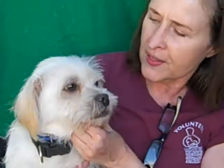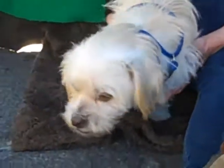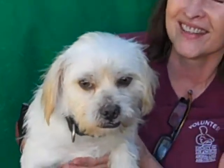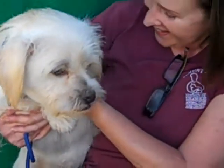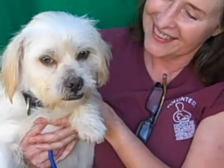Now we said Lhasa Apso, but there sure looks like there's something else going on there — something else in him. He's got some terrier or something. He's got a kind of chunky head, chunky body, and these little bow legs. His hair is more wiry, like a wiry terrier. He is a great looking dog. He's kind of the closest to an Ewok that we've had today — we usually have an Ewok or two and he's kind of one of them today. He is just adorable.